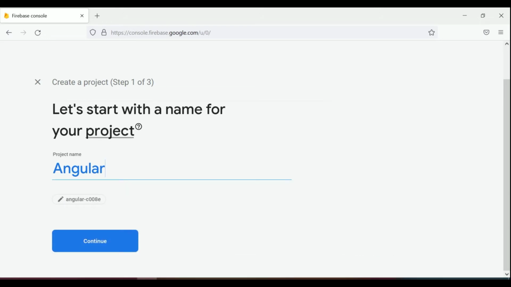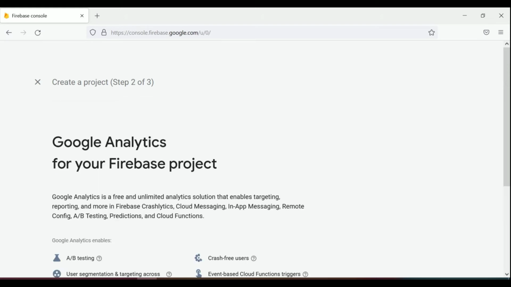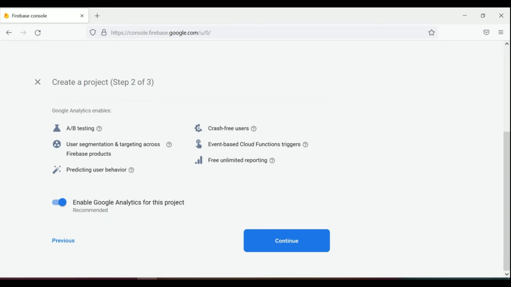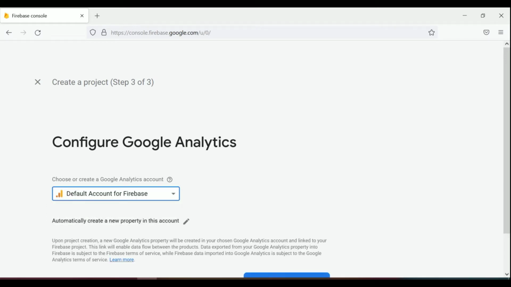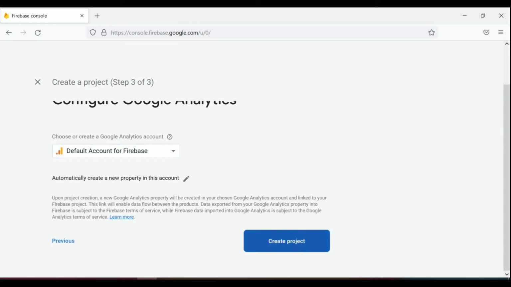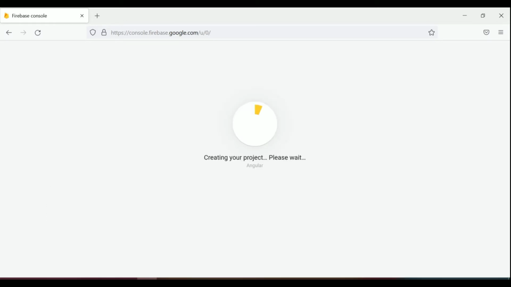So here I am using an Angular project. I am going to create this project by using this continue button. So just follow all the instructions and create it. It takes some time to create our project.